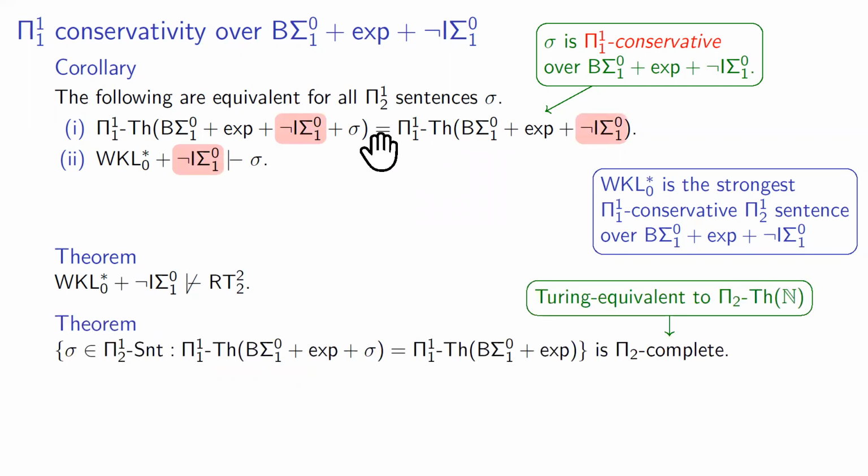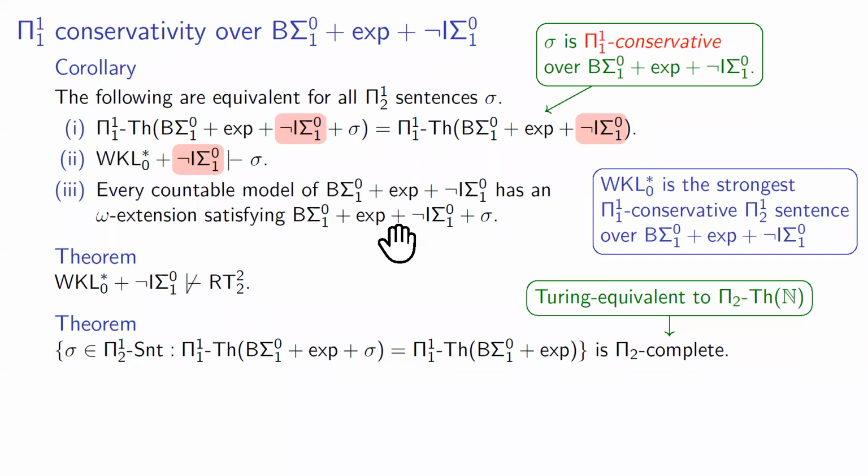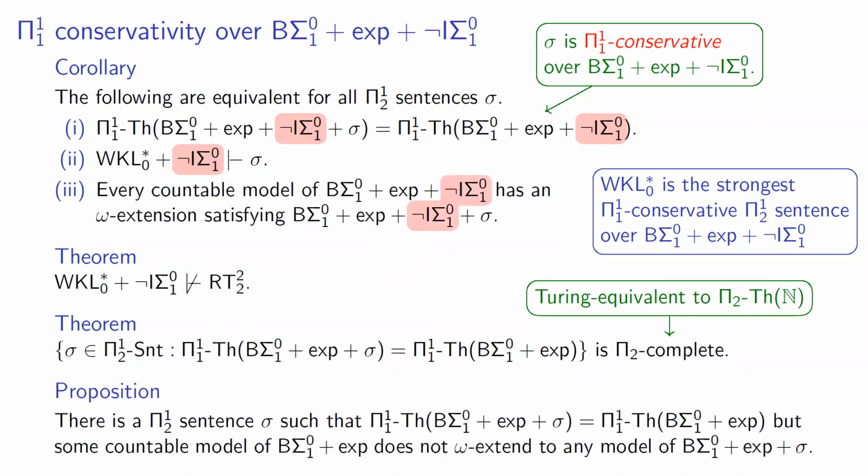One of the consequences is that in this particular case, it reduces this Π^1_1 conservativity problem, which is a Π_2 problem, into a provability problem, which is Σ_1. So Π^1_1 conservativity is Π_2, but provability is Σ_1. If we do not have the negation of induction, then this is not achievable. If we just remove the negation of induction everywhere, the problem is Π_2 complete, but here we can reduce to Σ_1. And another thing, this is model theoretic, maybe you are less interested, so I will skip this because I think I'm running out of time.